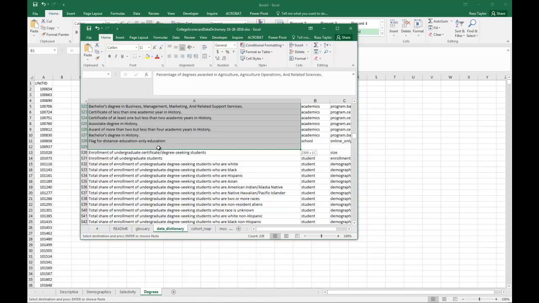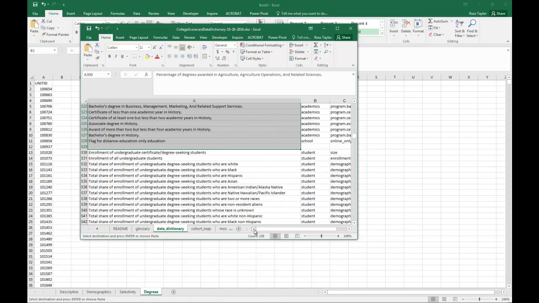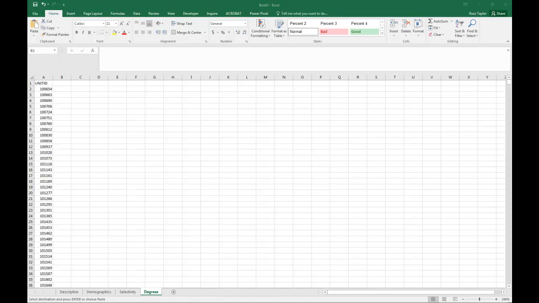So flags for distance ads all the way up to the enrollment for undergrad, degree seeking student. Looks like that could be an area, and if I look there, it's UGDS is what I'll be looking for. So move my data dictionary off and go back to my cohort group.